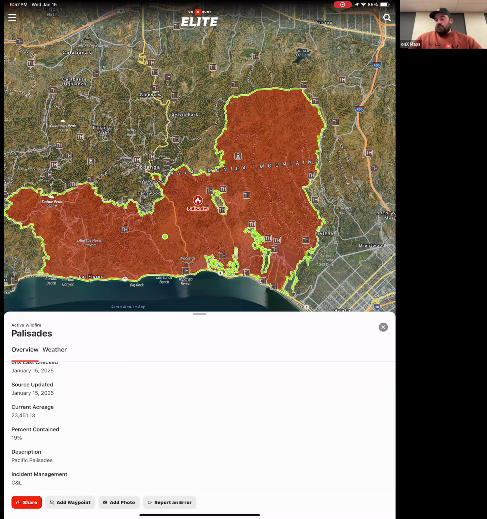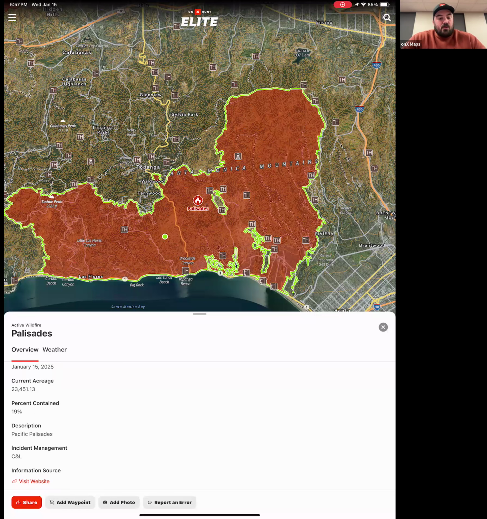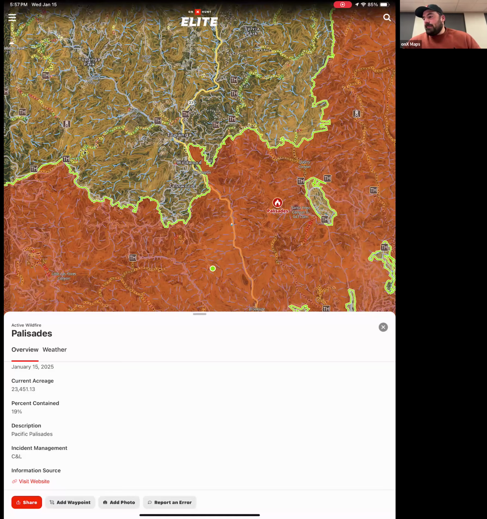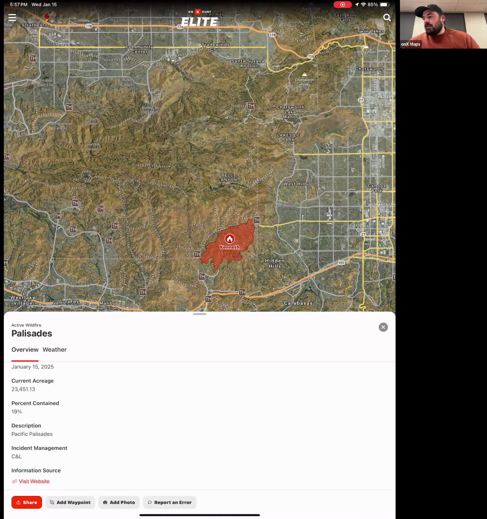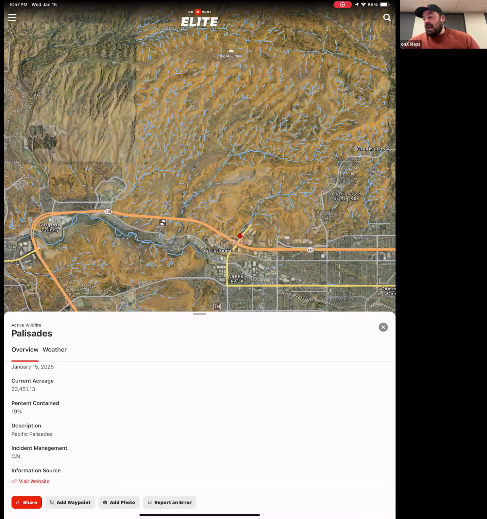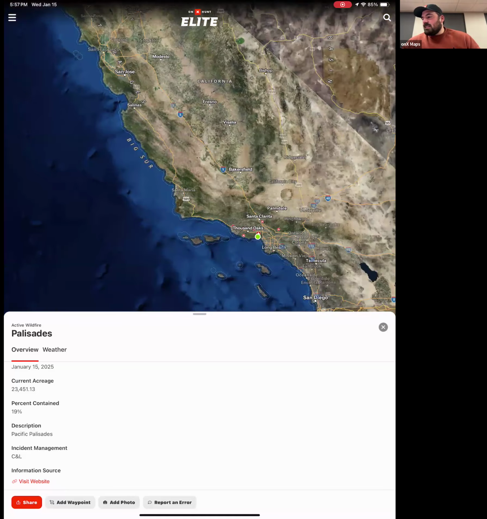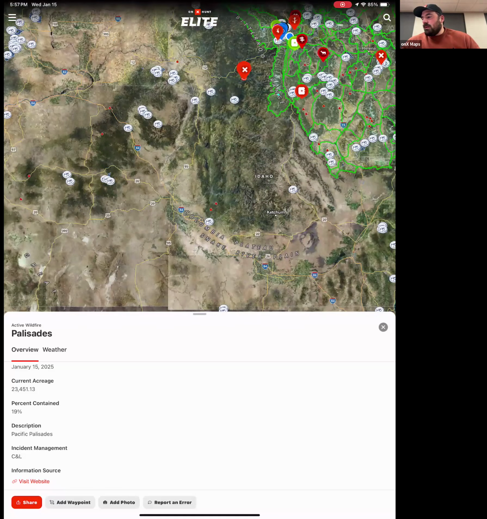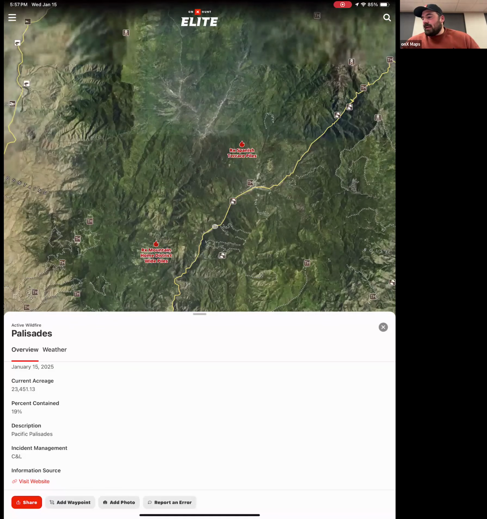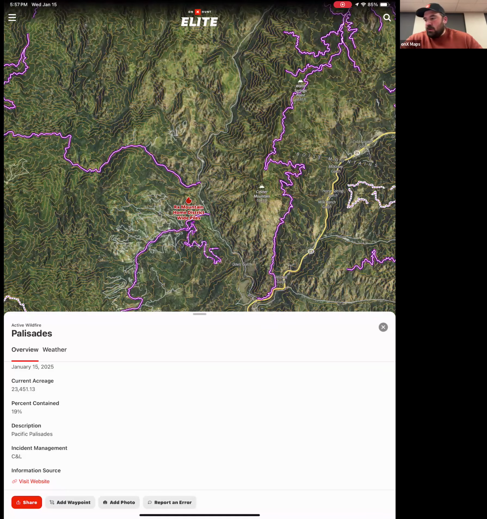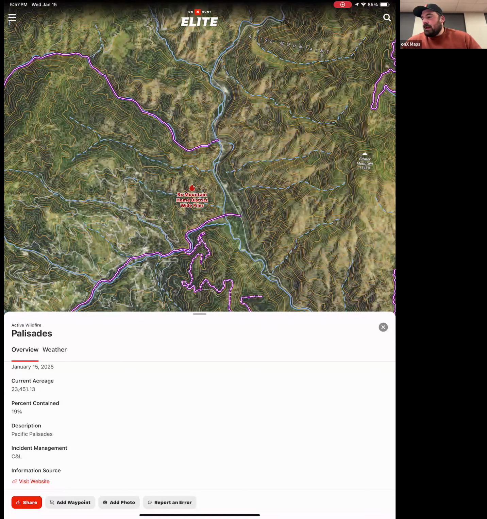It's going to tell you how much acreage is burned and what percent contained it is. So this one's only at 19%. There's a couple other fires here. Here's one that doesn't have a perimeter. Sometimes this time of year, if I go up north, you might see some like this one. It has an RX in front of it in Idaho.